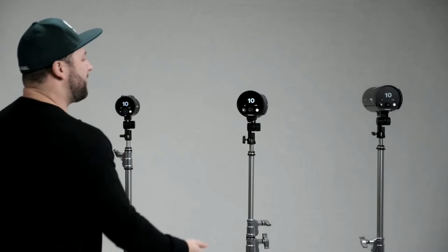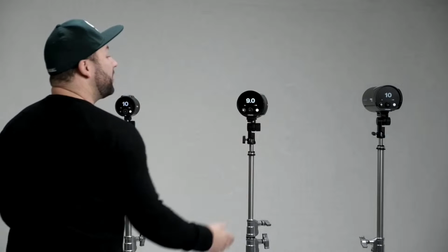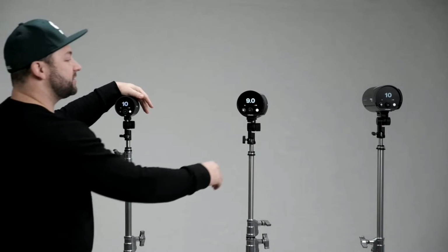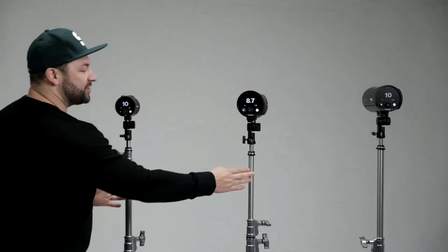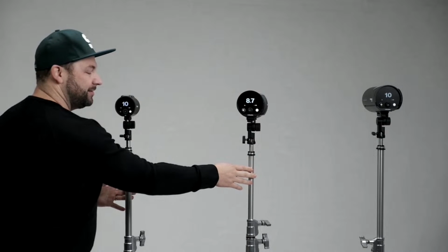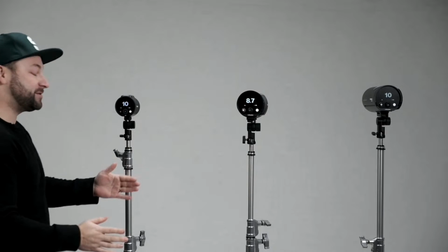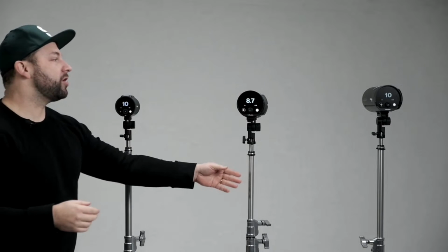So now that we understand how the power scale works from the Profoto side of it, 10 being 250 watt seconds on a B10, if we drop this down to 9, we're now at 125 watt seconds versus 100 watt seconds. So if we wanted to get closer, if we got to about 8.7, 8.8, these are pushing out the exact same amount of energy as one another through a flash tube. Now, where this being set the way it's set is better than this being set the way that it's set is, now you're over one stop lower light output on this one than you are here.